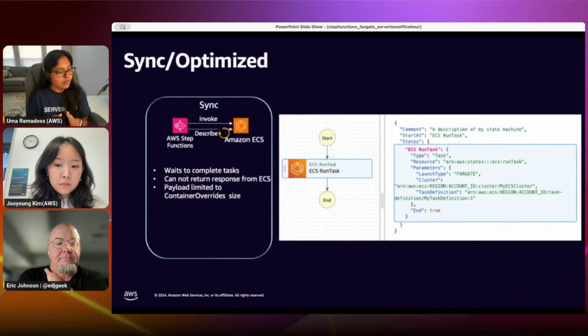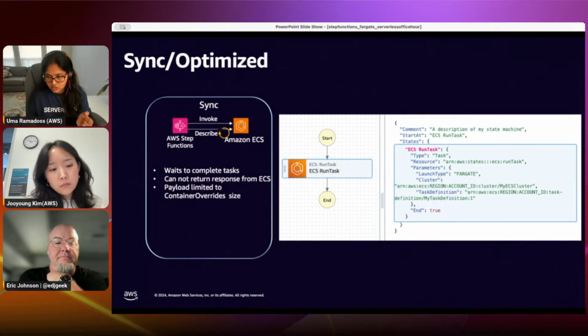But if your workflow needs to wait for the task to complete, you should be using this integration called optimized integration. In the optimized integration, you see the difference is the way the resource notation is defined. You saw earlier it was SDK. In here, it doesn't have anything.